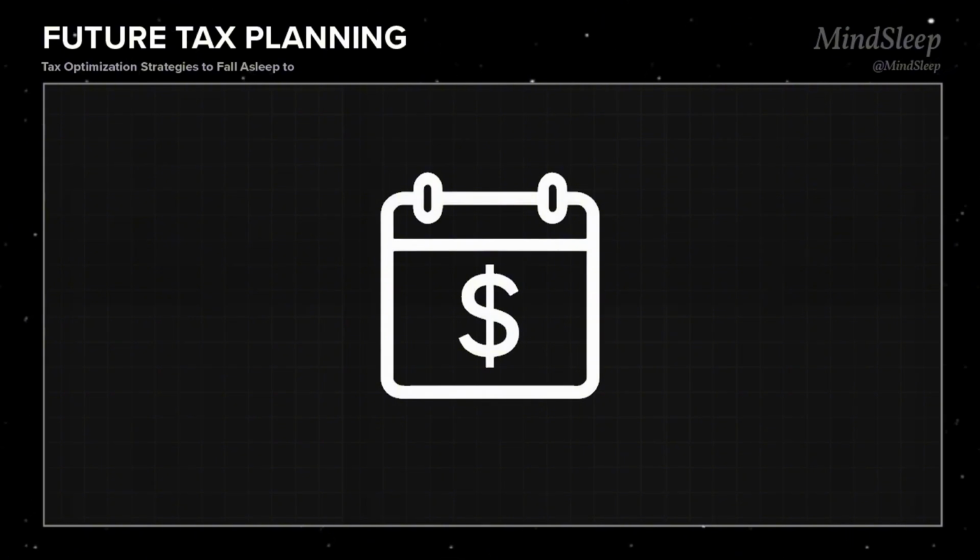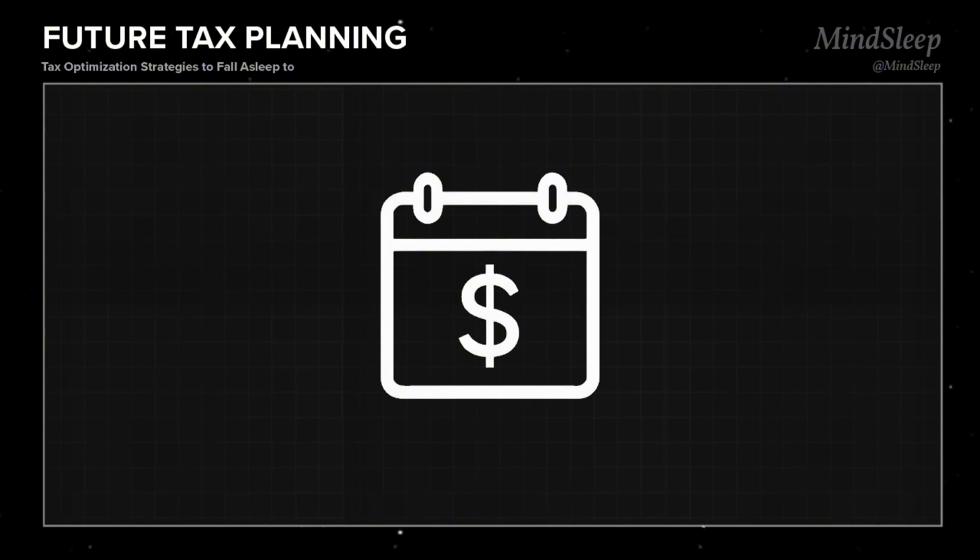The art of future tax planning is akin to navigating a ship through ever-changing waters. Just as a skilled captain must anticipate storms and currents, a savvy tax planner must foresee shifts in legislation, economic trends, and global dynamics. This forward-thinking approach is not merely about predicting changes. It's about crafting flexible strategies that can adapt to various potential scenarios.